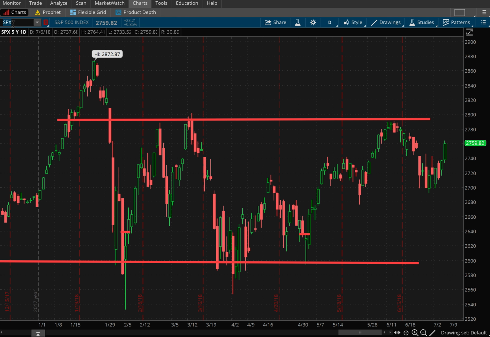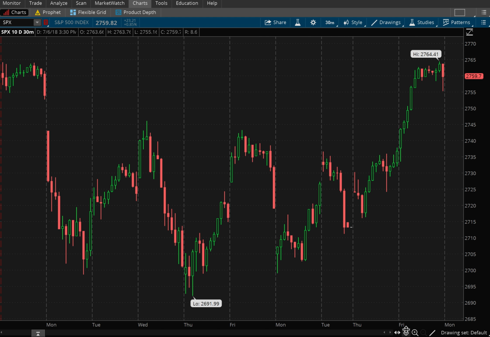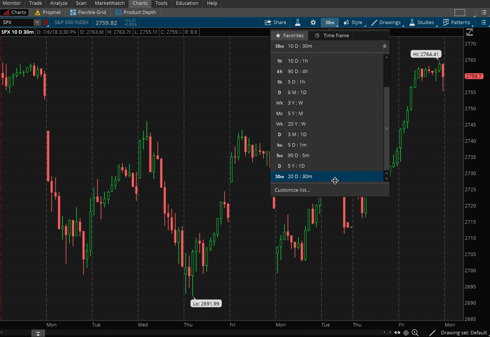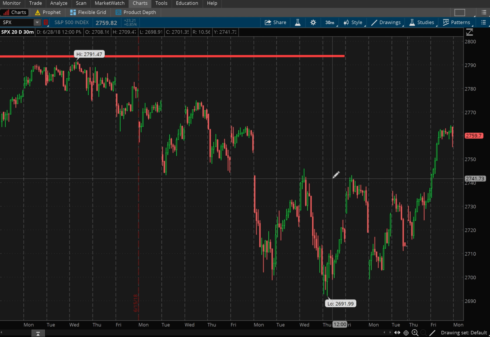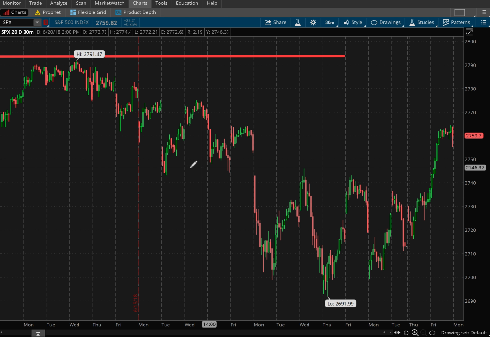Let me show you something on the reverse. Let's say 20-day, 30 minutes, looking at the same SPX. When you talk about support and resistance, it is always in terms of where the price has become. If it has broken support, it's going to become resistance in the future, or if it becomes resistance, it's going to become support in the future, because that's where it really is. Now, if I want to trade this name, SPX, where is going to be the support and resistance?